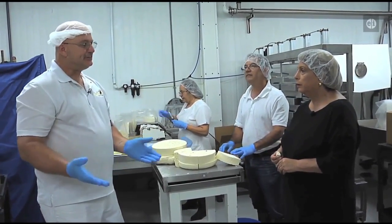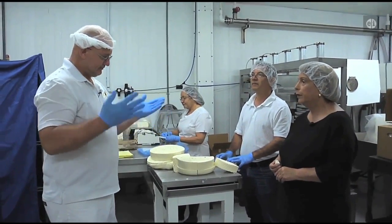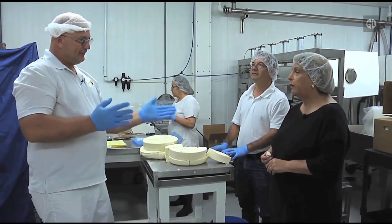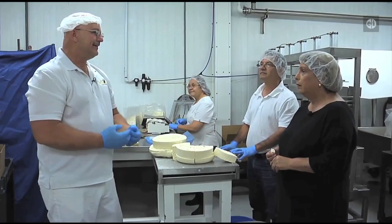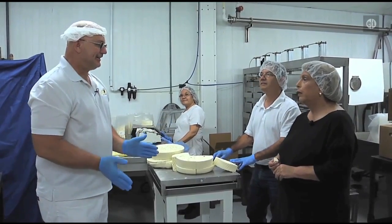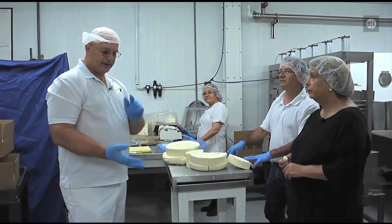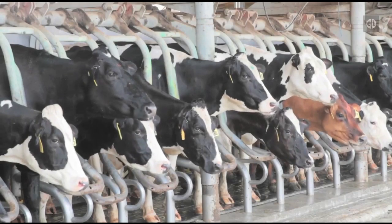It's where Jerry's seeing the cheese making is a benefit for when we have extra, and also to capture, why not here? Why ship it all the way from Wisconsin? So we have to compete with Wisconsin, but in due time, we'll make what we are. You know, our cheese is going to be known for this area, and that's what's neat about it. It's a challenge. Can we make this work? And as we see ourselves growing, we realize we're starting to get people to realize, hey, we've got a decent product, we're local, we're from cows that are grazed on grass. Well, I'm going to tell you, you got a winner here.